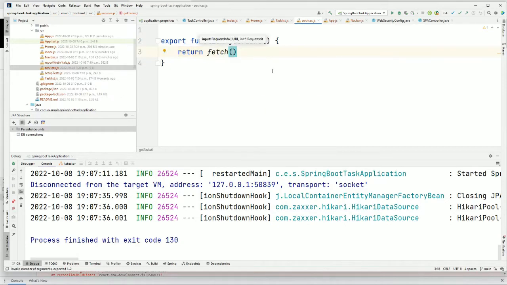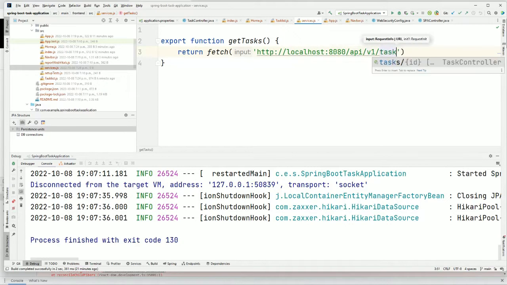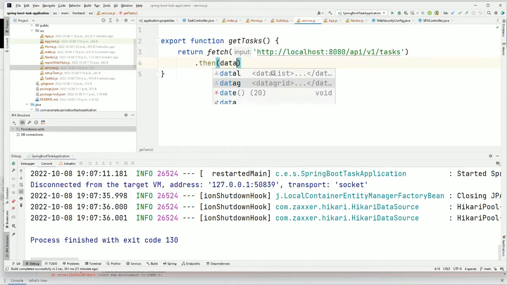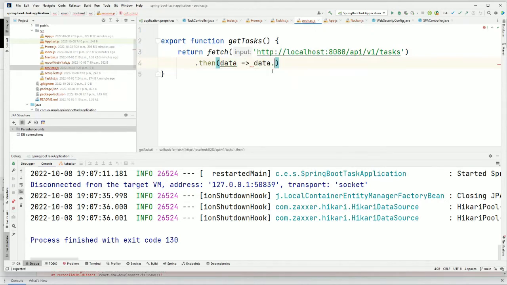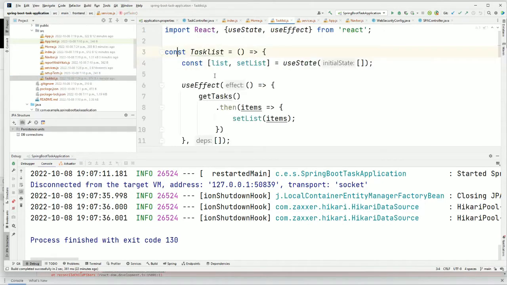So first, let's do this the first way. We're going to specify our server, localhost:8080/api/v1/tasks, and then the data that comes back, we want to call json on it, and then return that back from that process to the calling function, which is the TaskList.